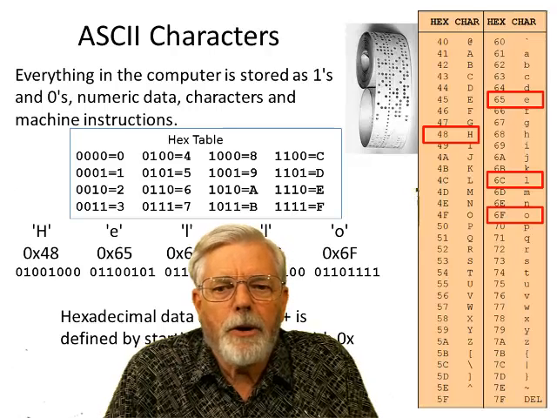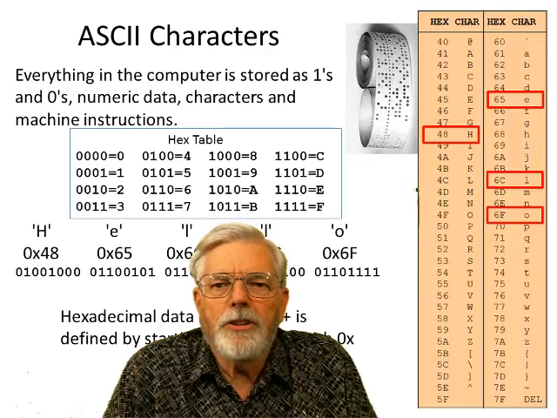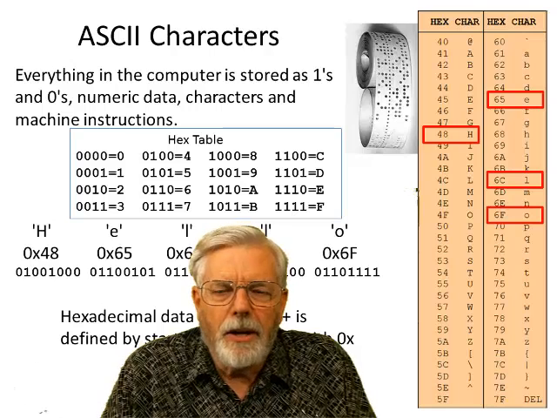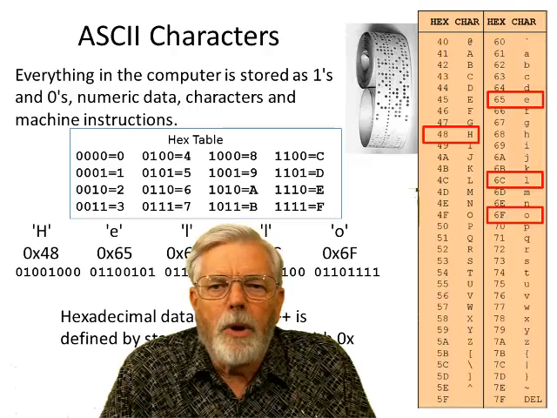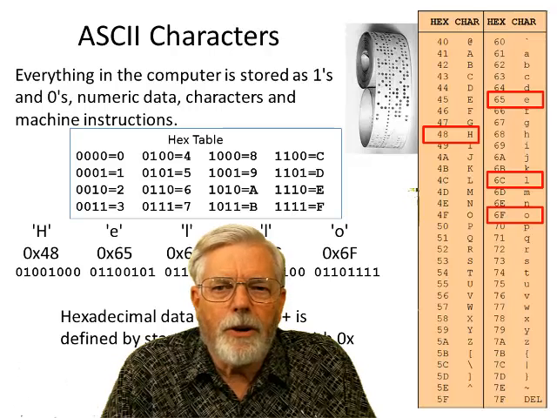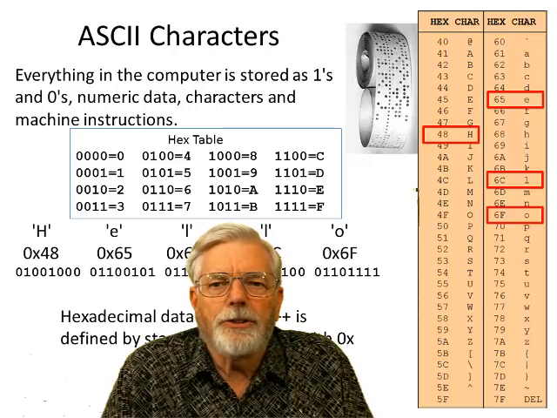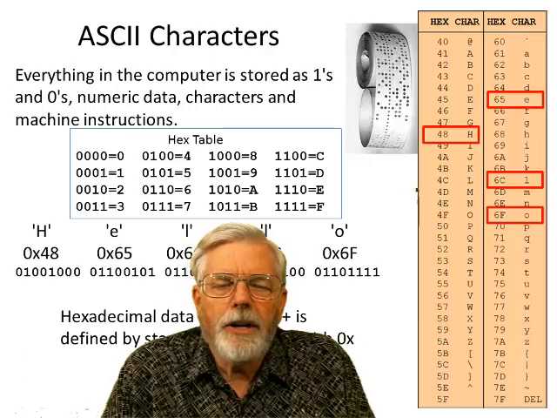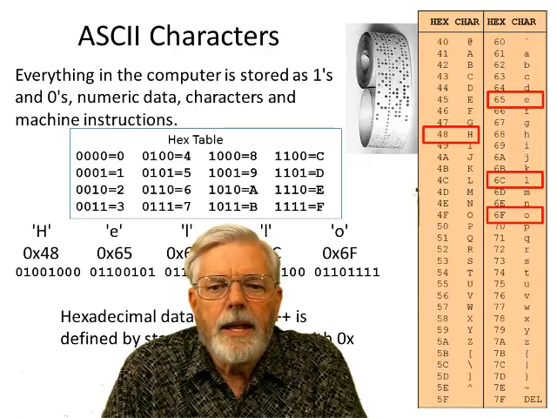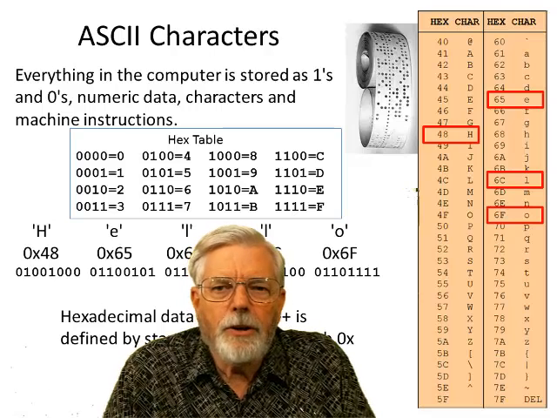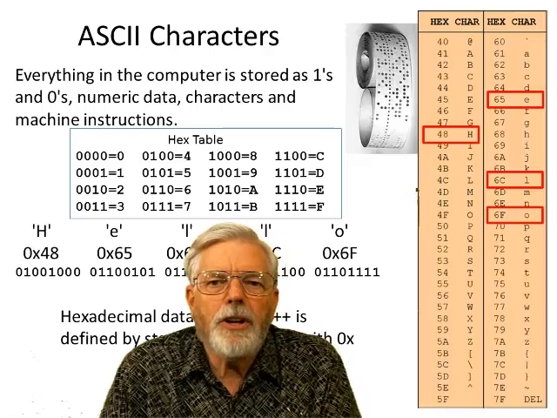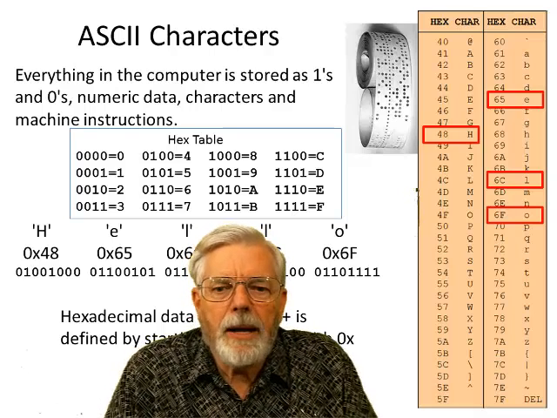ASCII stands for American Standard Code for Information Interchange. Well, the ASCII set has been expanded so that we can have characters from all sorts of different languages. ASCII forms the first set of characters in Unicode, which is the expanded character set, so I can still look right here and think of ASCII. You have to remember that everything in the computer is stored as ones and zeros. The ASCII set is based on the old teletype paper tape.